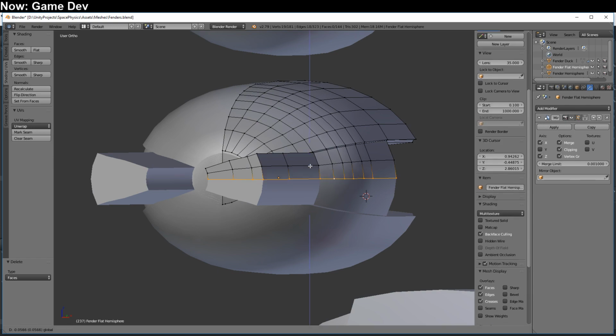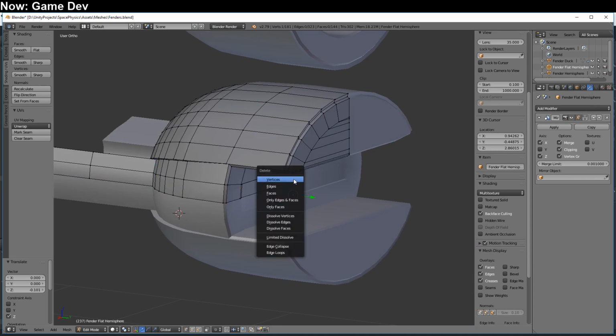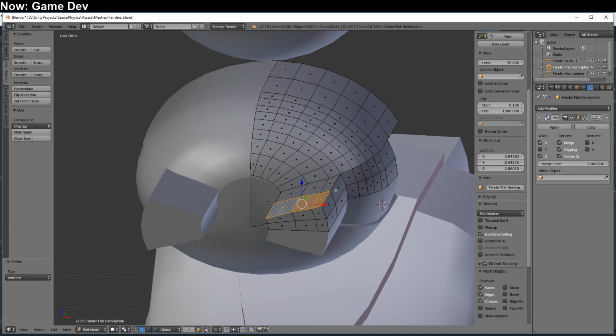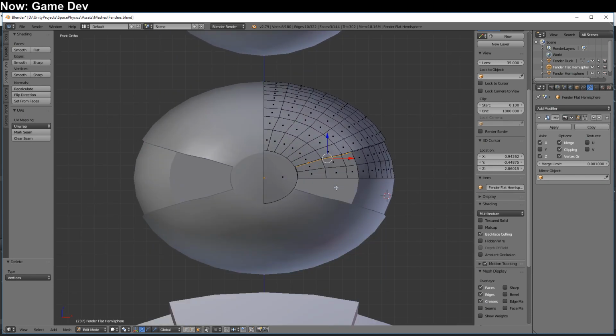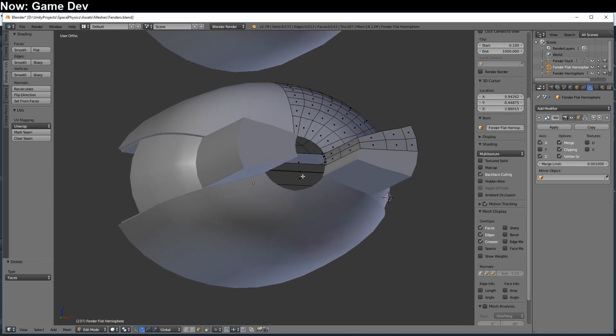clipping plane just by dragging it into place here. I guess it's fine. No serious damage. And that way I only have to do one side of this. I don't have to do the whole hemisphere. We still have this, so delete that face.